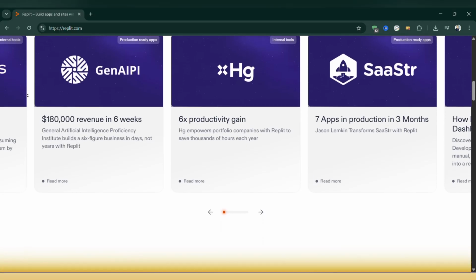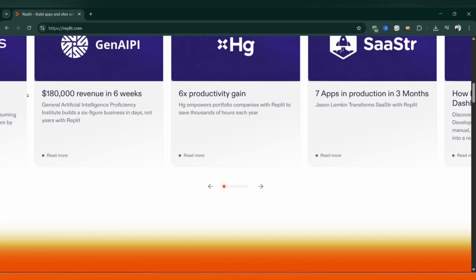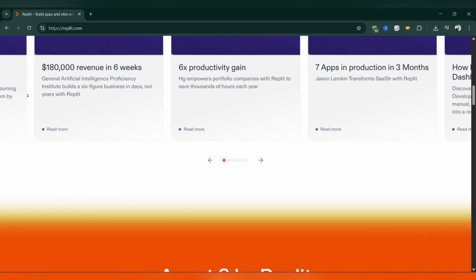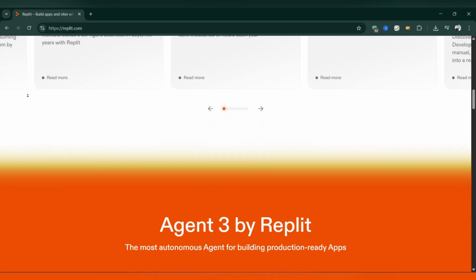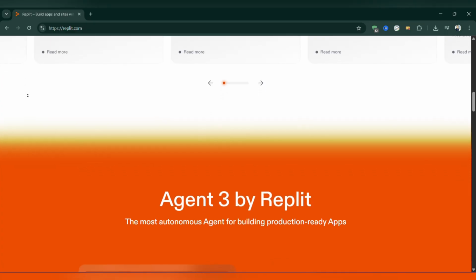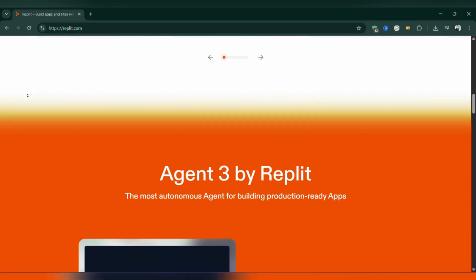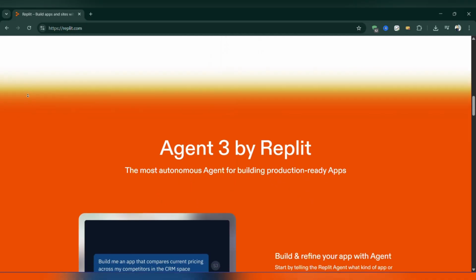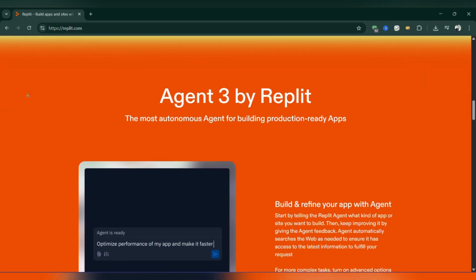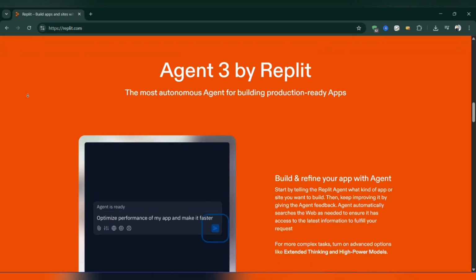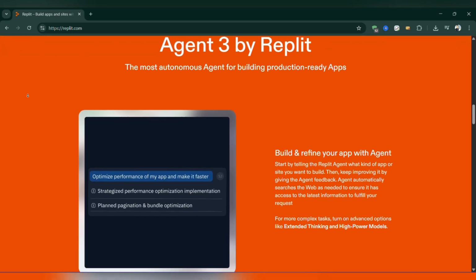For more experienced developers, Replit AI works well as a productivity booster. It can autocomplete functions, suggest improvements, and help refactor messy code. It's not perfect, and you shouldn't blindly trust everything it generates. But as a second brain while coding, it saves a lot of time. It's especially useful for quick prototypes, scripts, or learning a new language.